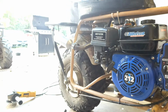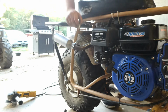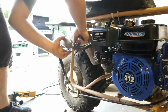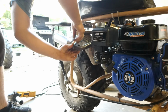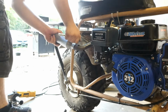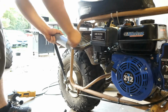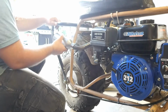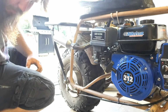It's like a 10mm. But I don't know. Haha, I was right. 10mm. Ought to be enough. Yeah, that's slick looking. I like that. Cool. Well, let's see how she sounds. See how it runs.